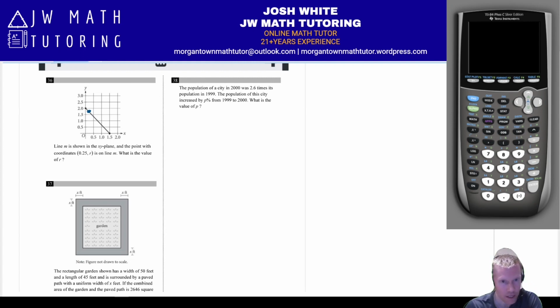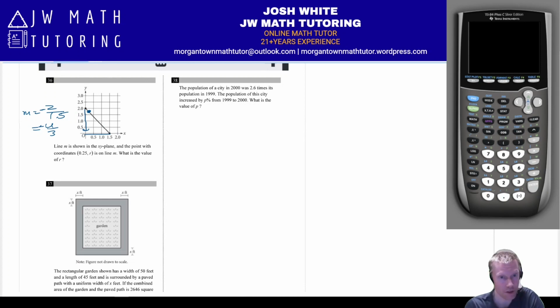So the way I did this is I first found the slope of this line. Notice that you go down 2, starting here. So my slope's going to be negative 2 on top, and then you go to the right 1.5. So if you do this on the calculator and just divide it out and then turn it back into a fraction, it's going to come out to be negative 4/3.